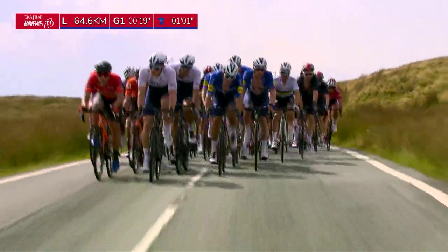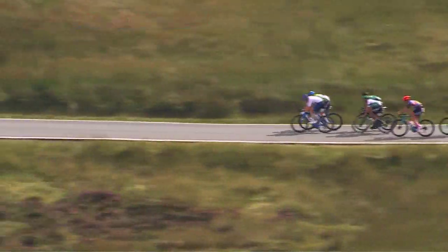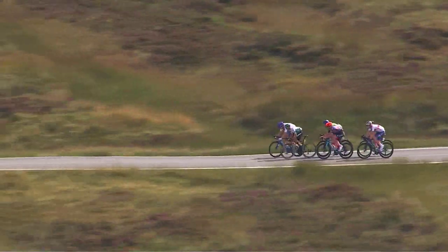Made it right to the front. Andre Greipel then, and Vettel Hollenstein for the Israel Startup Nation. It's not quite there for De Koning Quickstep. They don't feel it. They've sniffed the air and they've figured that right at the moment there isn't much to gain. So they ease off a little bit.